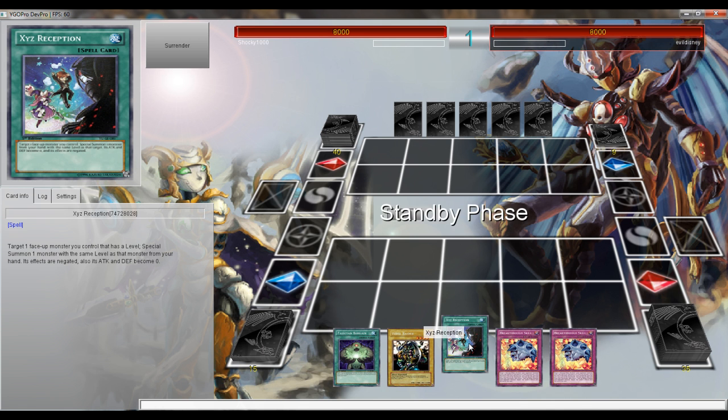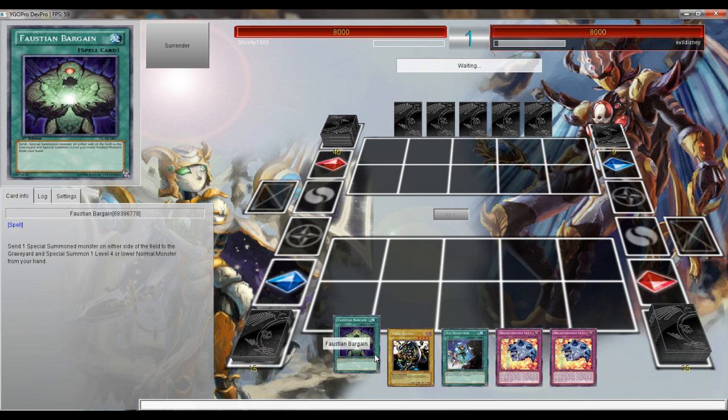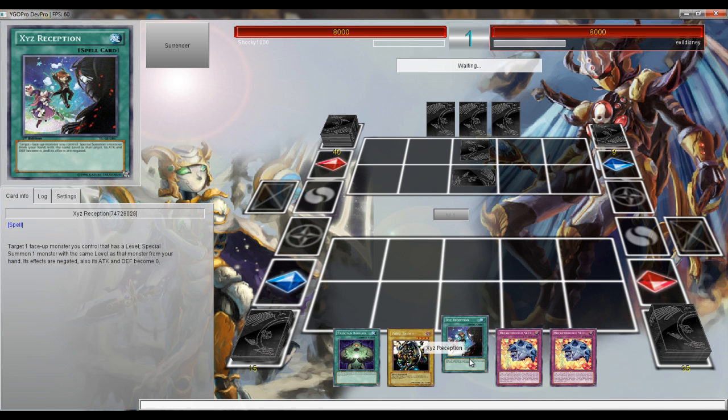He's going to get to go first. I don't have a good hand. I am very upset with this hand. I have 2 breakthrough skills, which is really interesting, I guess.